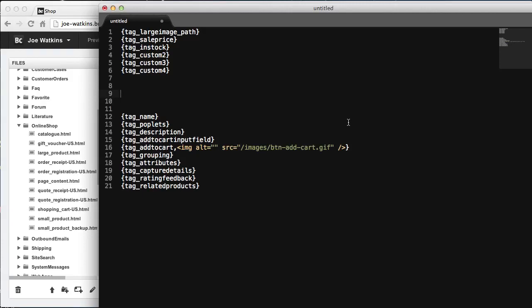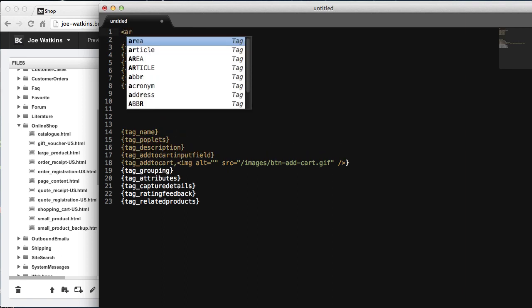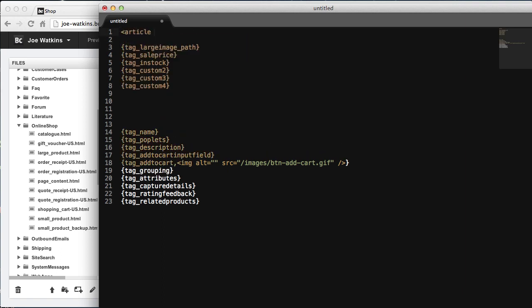And so that's a good place to start. We basically see that we have all these e-commerce tags at our disposal. Now we need to start building an element out of that. So I'm just going to create an article tag, and I'm going to give it a class of just something that I can target. A good name for that would be like product build.